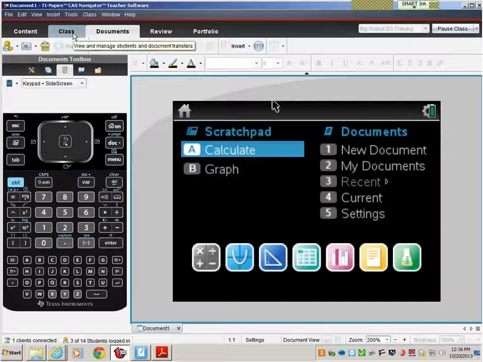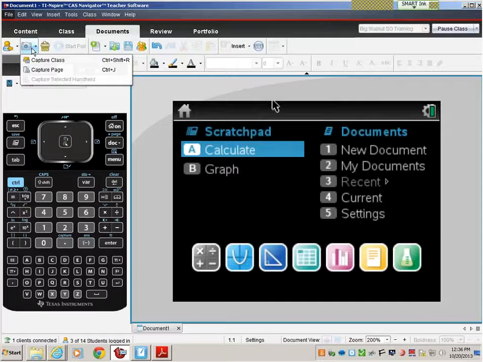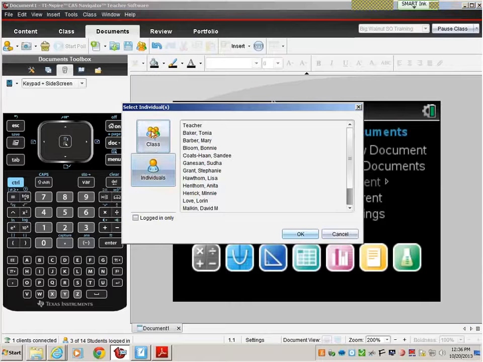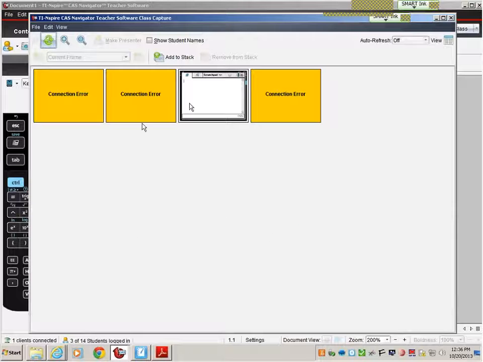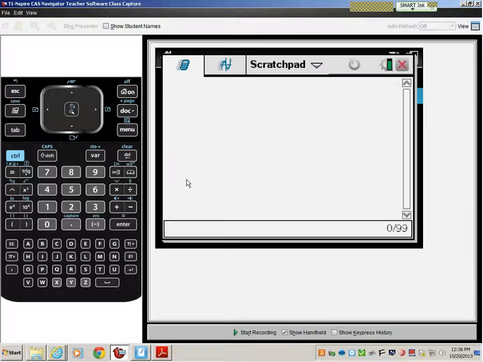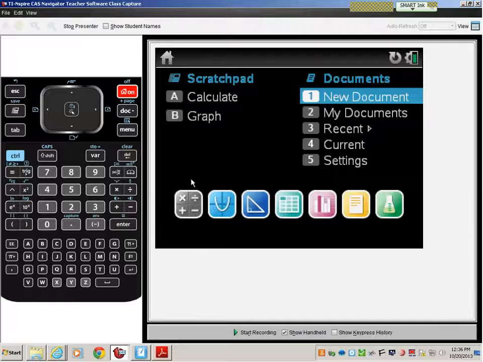So what I'm going to do is take a picture of my calculator. What I'm doing right now, you don't need to do. This is just me. Okay, so what you're seeing right now is what's actually on the calculator in front of me. Everything I do on my calculator, you're going to see. When I start out with the calculator, I'm going to go to the home key. You're going to see it turn red. And when you see the home key, this is the screen that you should open up.